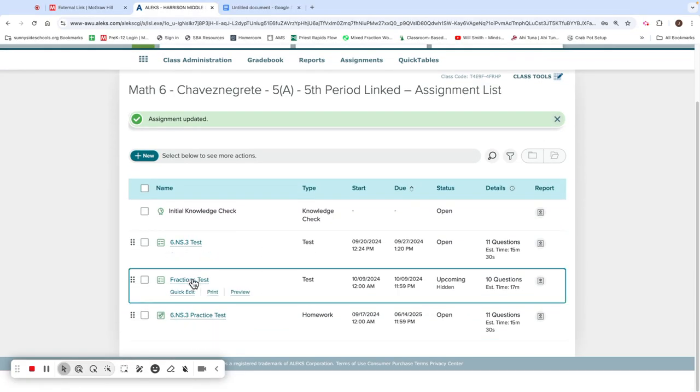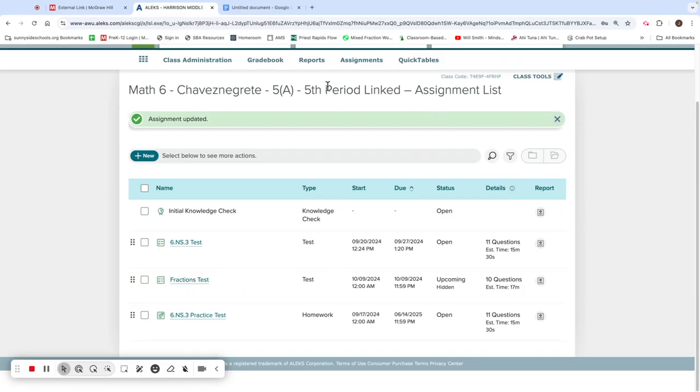So now this fractions test is going to be available to the student who is there for a retake. It will require a password for that student to have access to that test, and I can just tell them what the password is right now in the moment, and then they'll be able to get in and get started on that test with a second attempt at that same test.